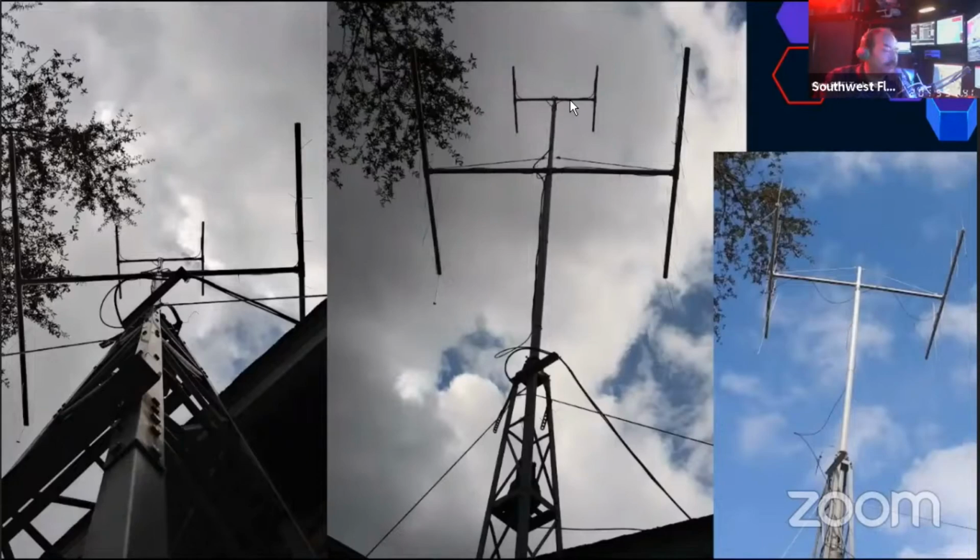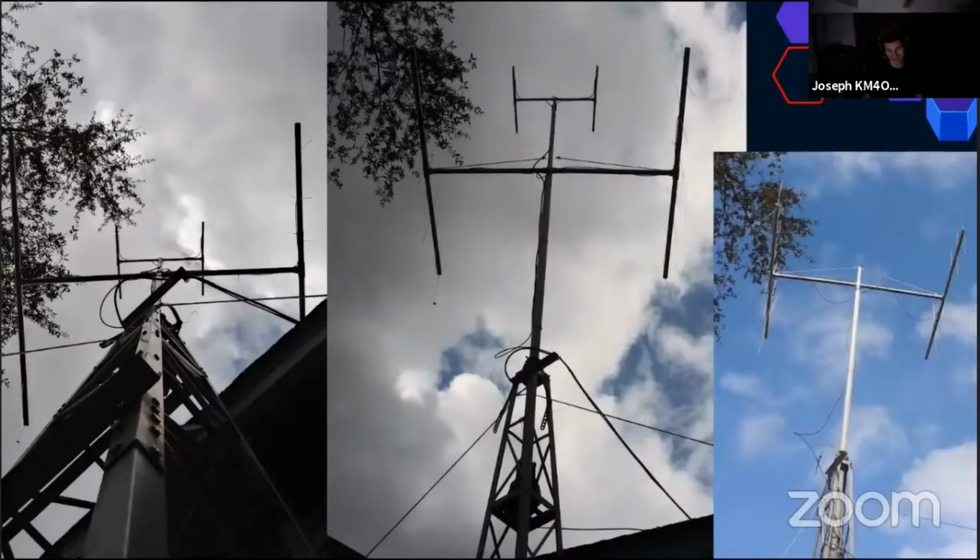Same thing with the UHF. The problem I had with the UHF Yagi up on top is the weather got right into all my connections. 440 is unforgiving. If you look at it wrong, weather got in it. Just look at it. Weather's in it.